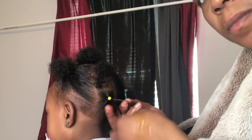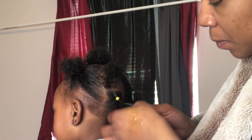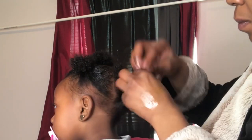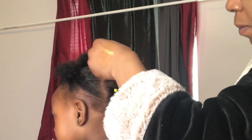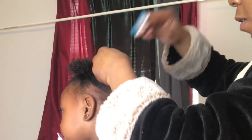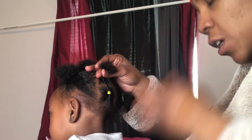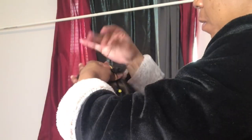And so then you want to do a little twist on it. And then after you do the little twist, you're just going to go ahead and connect it up to the ponytail. And you're just going to keep doing this all over the head. You do one ponytail, do a little twist, and then connect it to the top ponytail.